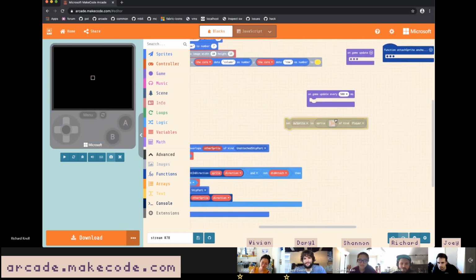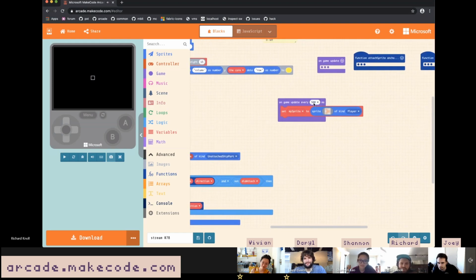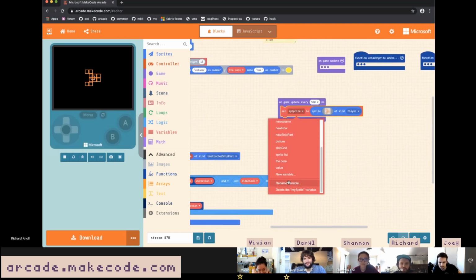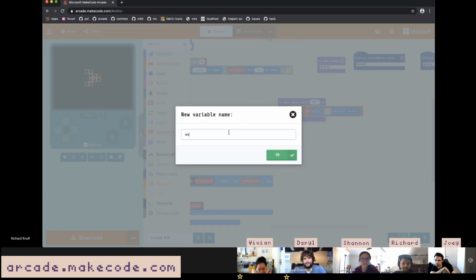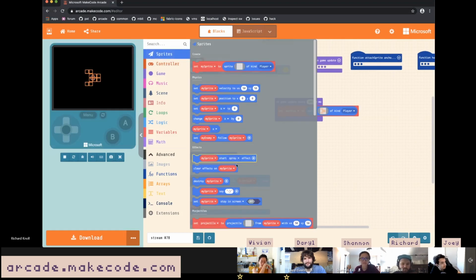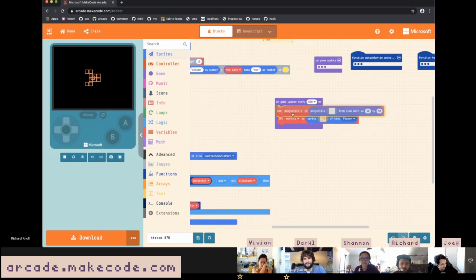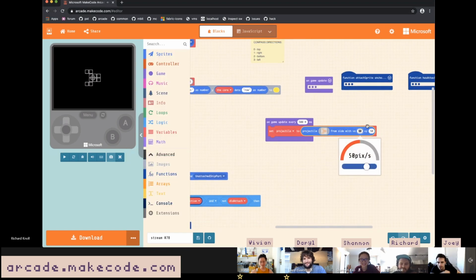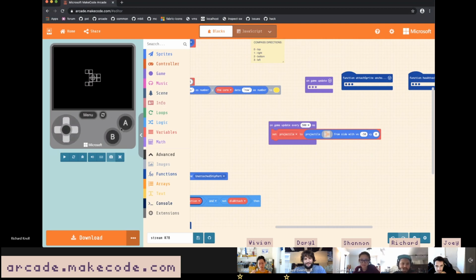Okay. So what we're going to do is on game update every however many seconds, we're going to create one of these warships. Let's create a new variable. We're going to call it warship. And this one is actually going to be a projectile, now that I think about it. There you go. So I'm going to set the Vx to be -50, the Vy to be 0, and we're also going to want to give it a random Y, but I'll do that in a second.